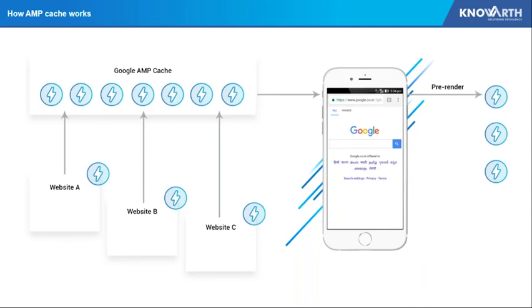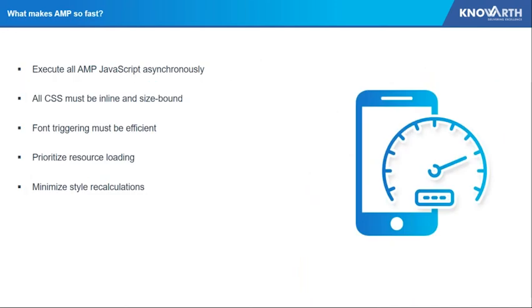When someone searches on mobile devices and your content is requested in the search results page, Google will pre-render content from the AMP cache. So AMP pages will already be loaded on your mobile browser before the person is actually looking at your content. Google will only pre-render it if it trusts that you are serving validated AMP pages. So it has a validation aspect, and it can only do that if the page has already been preloaded into the cache. That's why the cache is such an integral part.